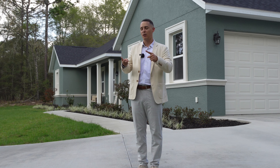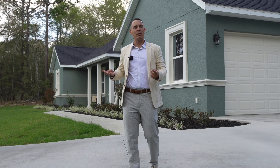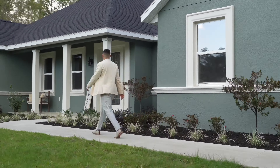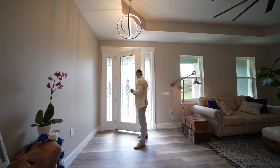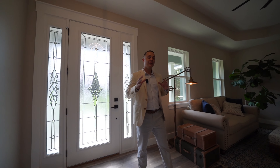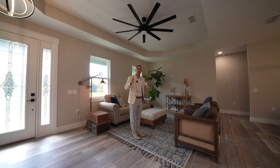At the end of this tour we're going to be talking about all of the finances — the price, taxes, HOA, CDD — you'll have all of that information. At the very end I'm going to be talking to those of you interested in making a move to Florida, giving you valuable information about what your credit needs to look like, the formula lenders use for purchasing power, how much you need for a down payment, closing costs, and how I negotiate amazing deals for my clients to make sure I work for you and not the sellers and the builders. But for now, let's get inside and look at this beautiful custom home.